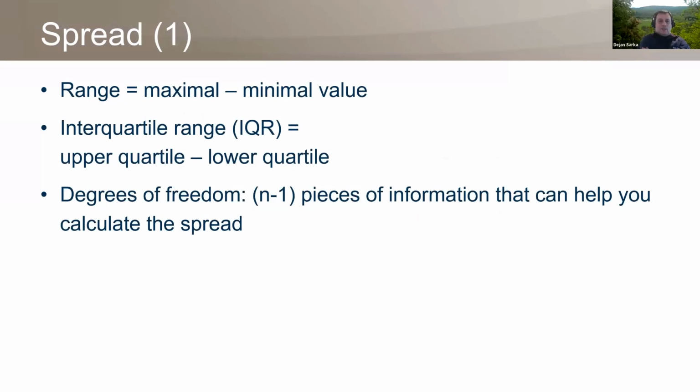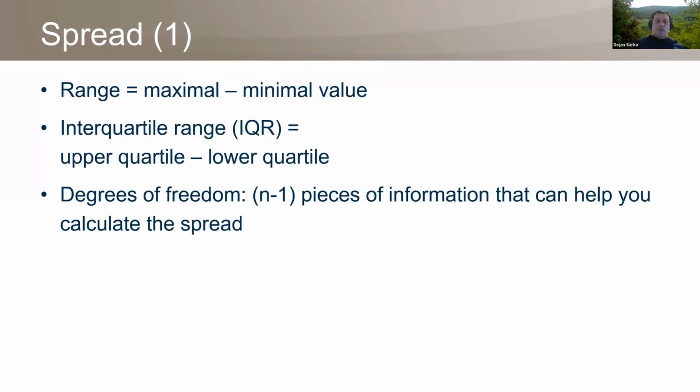Of course, spread is extremely important. We can calculate spread naively, like the range, maximal minus minimal value. Of course, one outlier would make a lot of difference. Therefore, similarly to how we calculate the median for the center, not just the mean, we can calculate the interquartile range. As I mentioned, this is the value in the 3rd quartile minus the value in the 1st quartile. Before I continue with demos, let me also introduce another statistical term, degrees of freedom.